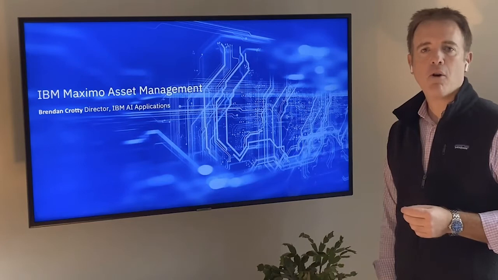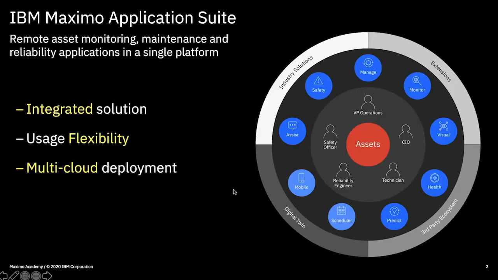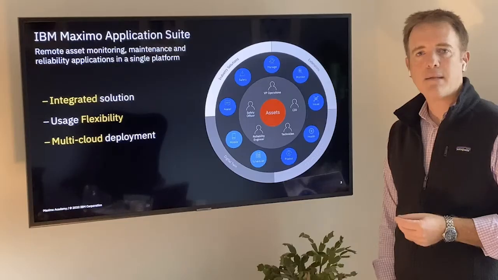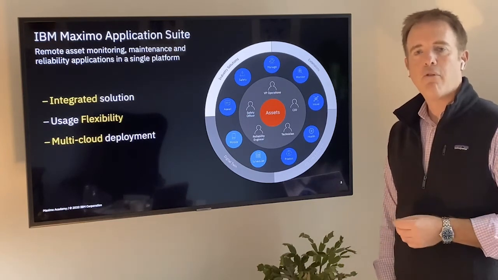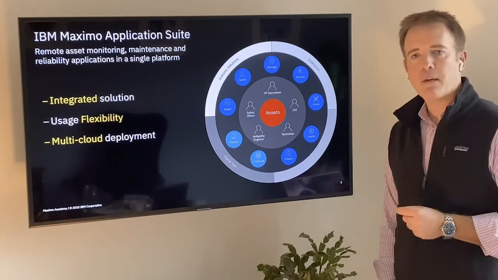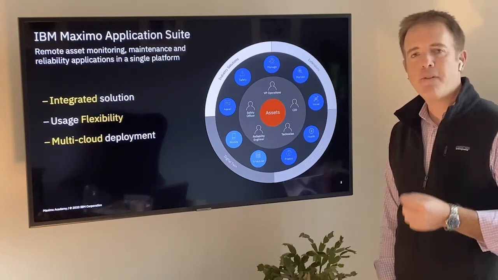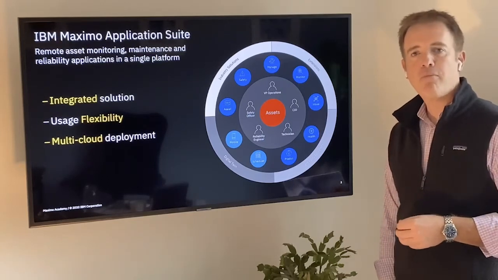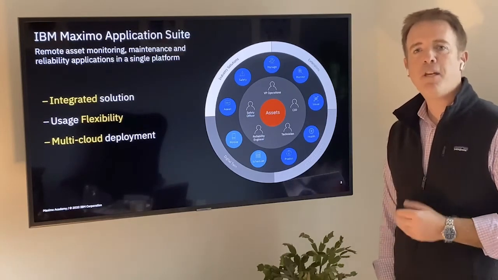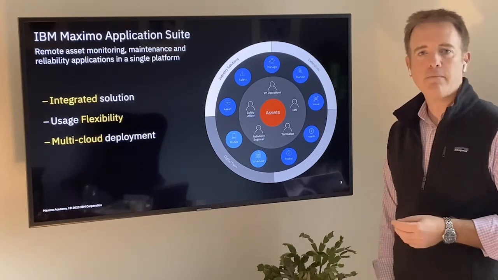So let me start by talking about what's happening in our industry. The underlying solution that our customers are using to manage their asset operations is changing. Maximo Enterprise Asset Management is evolving to make this change and transformation easier for our customers. The benefits are big. We're talking about a 15 to 50% reduction in operating costs, 5 to 10% improvement in uptime, and up to 15% improvement in asset life.